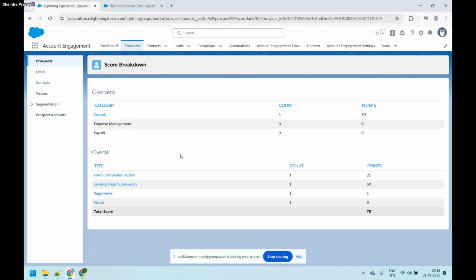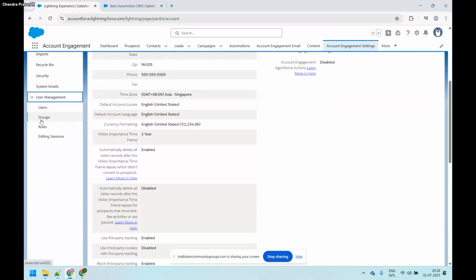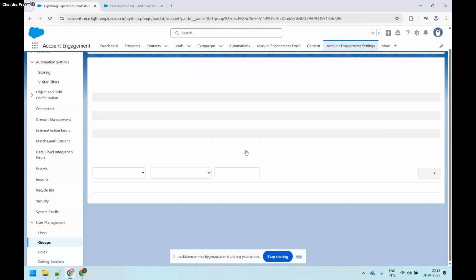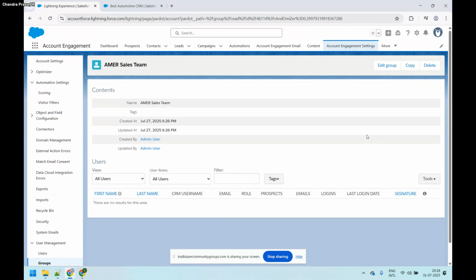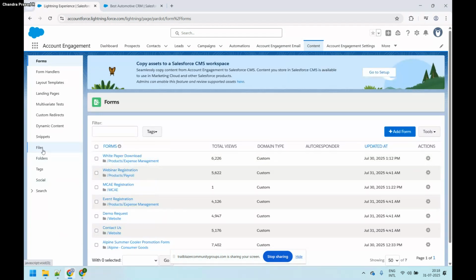What is the second use of folders? You can make those folders only visible to a specific group of people, so that they can only play a role on this one. You can see there are three teams here: American region sales team, APAC region sales team, and EMEA region sales team. You can give them the specific folder structure so that they can manage with that one. So how do you do that? You have to play around with the folders and give them the right group. So this is the second major use.